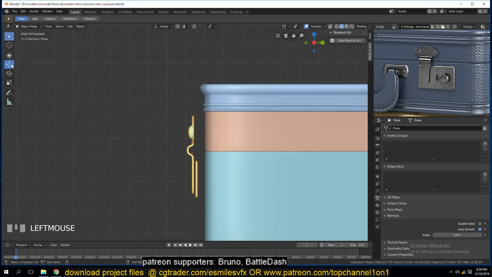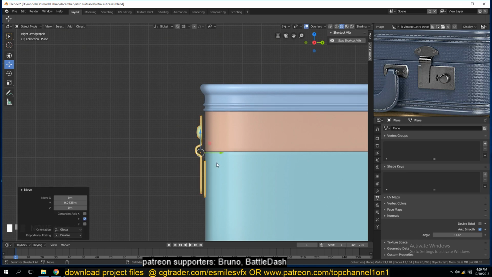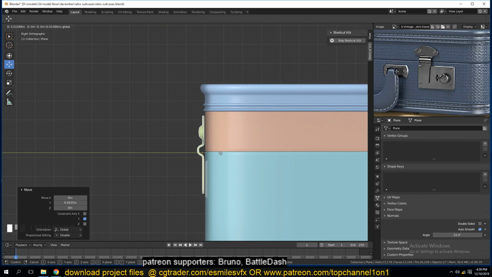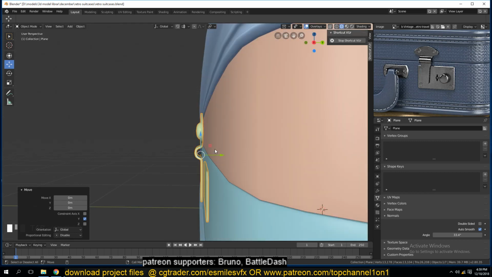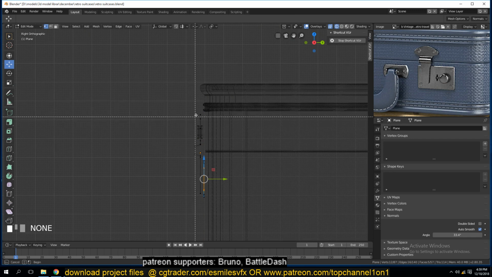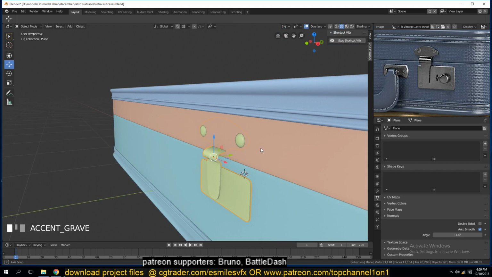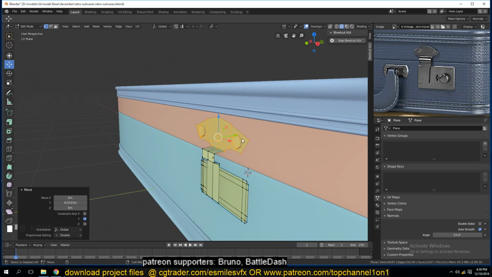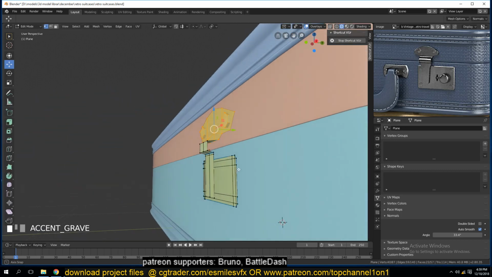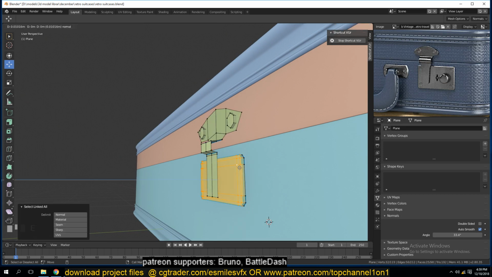So maybe bring this around. You can also just extrude this.